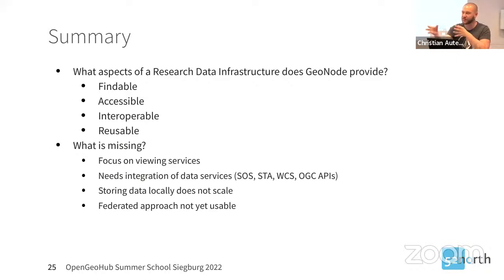But because GeoNode does not copy the metadata or doesn't redirect the metadata if you harvested it, it's not yet usable for this. So the official release is now 4.0.0. Yeah, actually 4.0.0 Mark II or something like that. And does it include now the WCS, for example? Can you do like GeoNode translate or no?